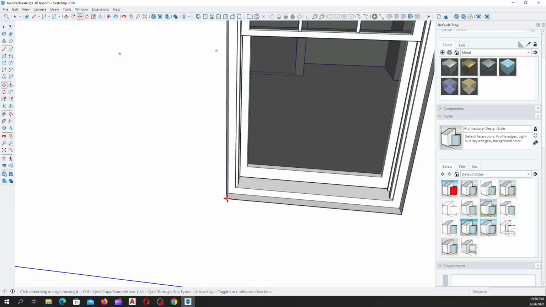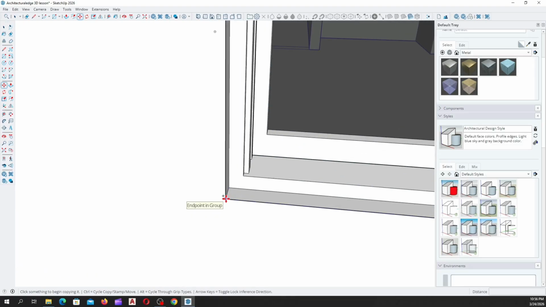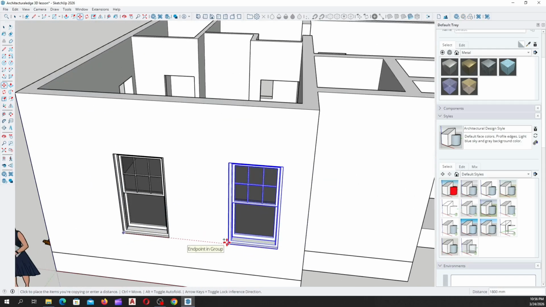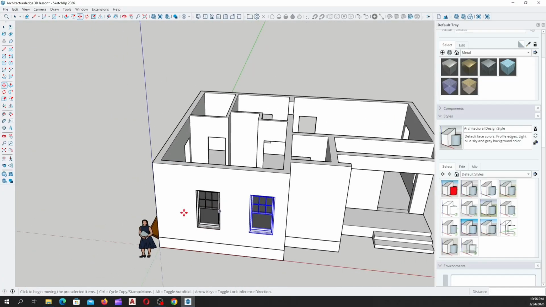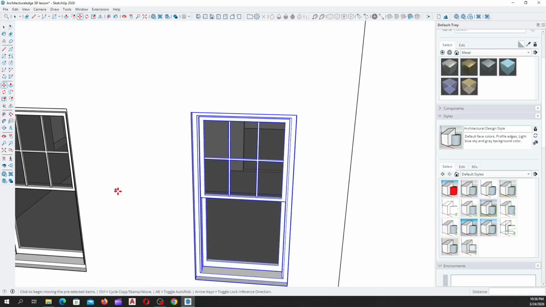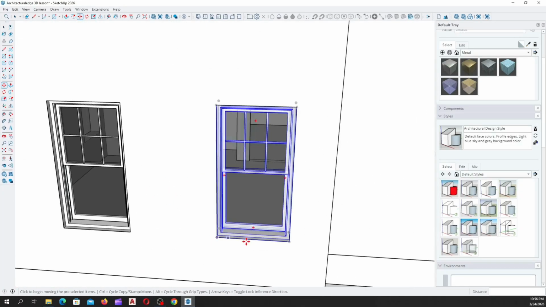All right, so once I tap it, you'll notice a plus icon appears on the move tool. So now when I pick this, my move tool, then my control key, a plus icon appears, then I pick at this point. You see, it's leaving a copy on the existing space. All right, so we have this, we'll snap it here. So you see we've successfully copied our window and placed it on the other opening.